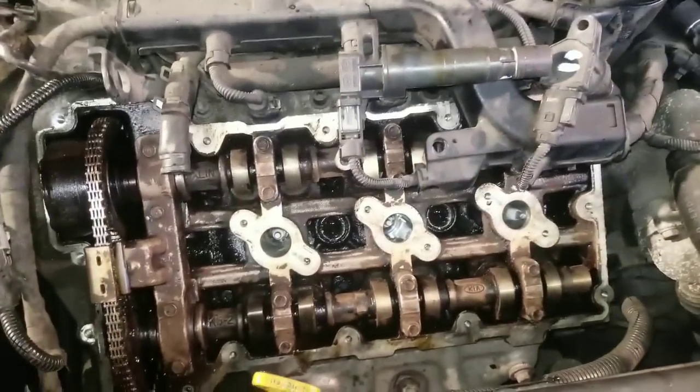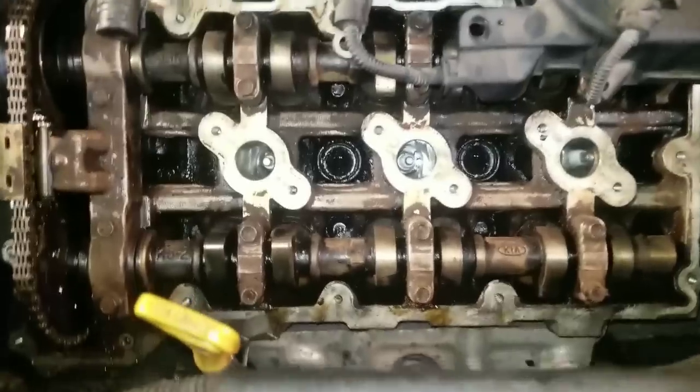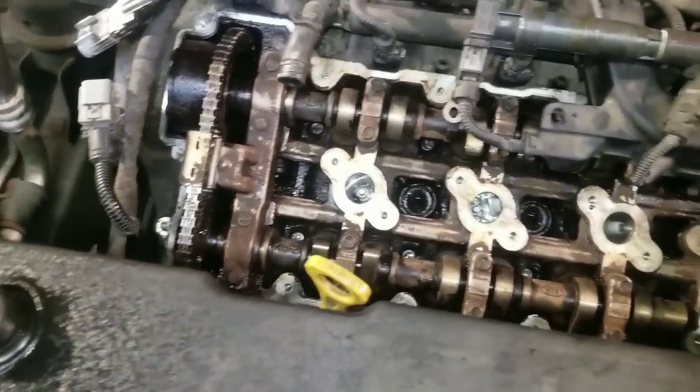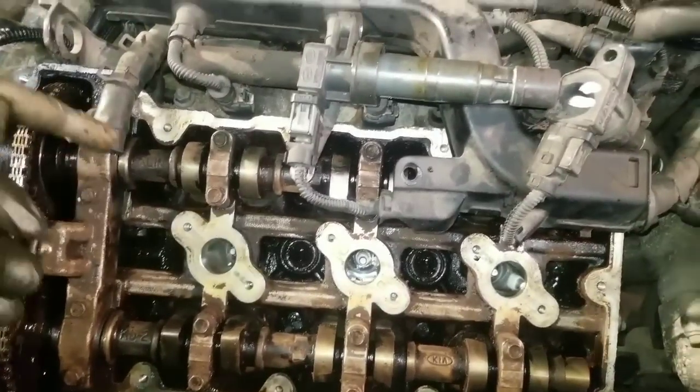Like I said, this stuff is hard, cooked on, baked on oil. So once you get all the big stuff off, all right, hang on, we're gonna blow it off. We'll blow all that out.